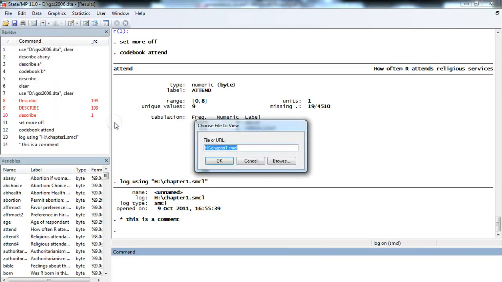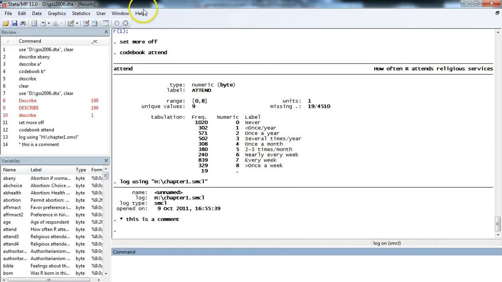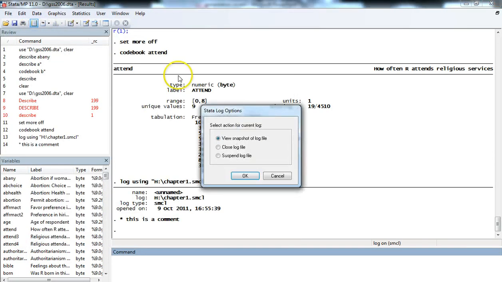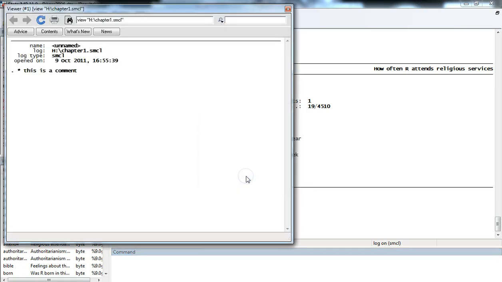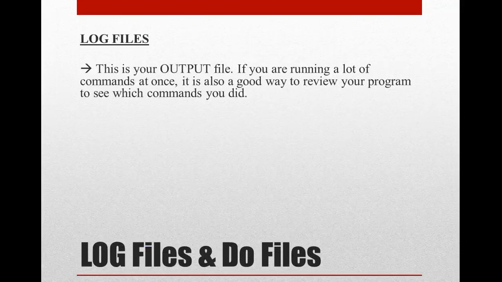You can also access the same command from the menu bar. So a log file is your output file, and if you are running a lot of commands at once, it is also a good way to review your program and see which commands you did.